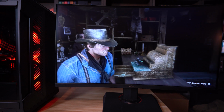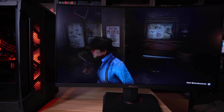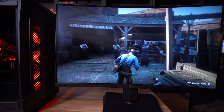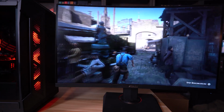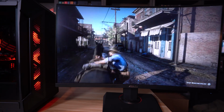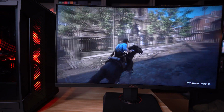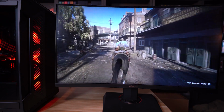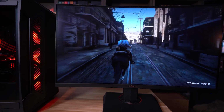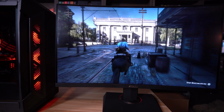We can actually bump some other things down to high and medium and get well over 100 FPS to take advantage of this 144Hz monitor. But I wanted to try and get this as high as possible without ever dipping below 60 FPS, and we definitely achieved it. The game runs beautifully on this system, and I gotta say, I cannot wait until AMD's next graphics card for Red Dead Redemption 2, because if they keep going the way they have been with their CPUs and get their graphics cards in line, especially running on Vulkan, things are looking really good for Team Red.